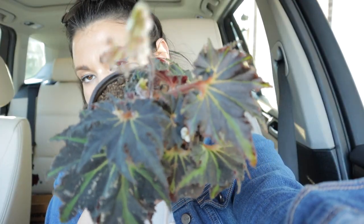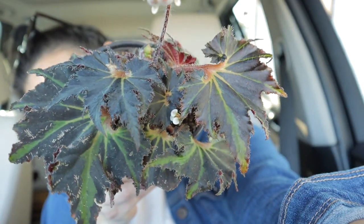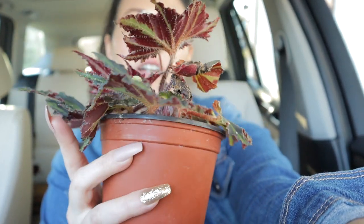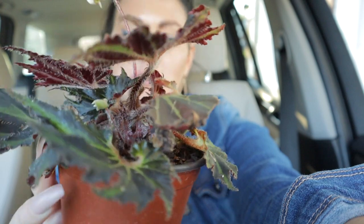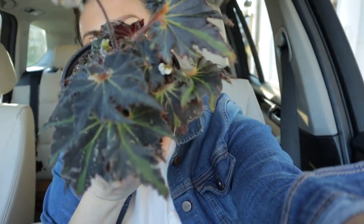Look at that flower, boop boop. I am in love with the shape of these leaves. They're such a cool shape. I love how when they get larger, they get this lime green streak down the center. Look at the back sides of those leaves. Absolutely stunning. They have very fuzzy stems, which is really cool. And they're iridescent, so they have a shimmer to them.